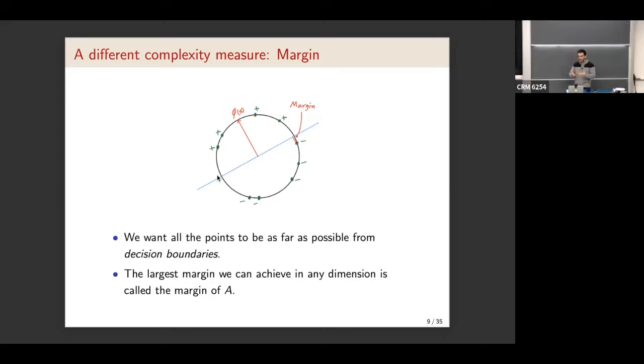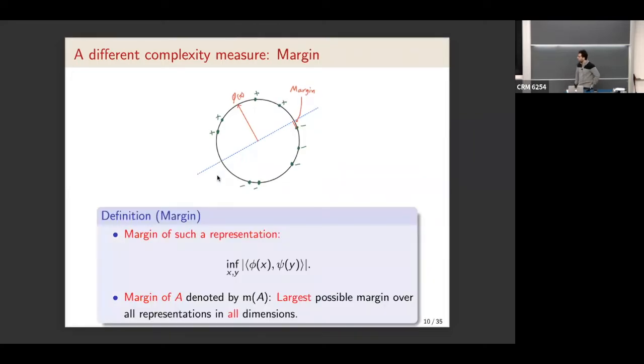So it's kind of desirable to have representations where the margin is large, meaning that all the points are far away from this decision boundary. So that's the notion of margin. I'll formally define it, but the thing is, here now we don't care about dimension. So we are willing to sacrifice the dimension, go probably to a very high dimension, in the interest of getting some large margin, so that all the points are far away from these half planes. Okay, so the largest margin we can get, that's called the margin of A.